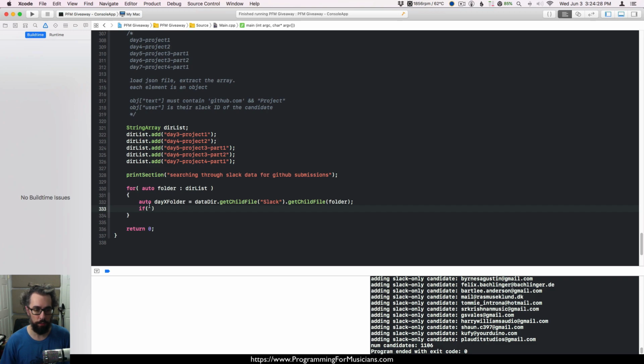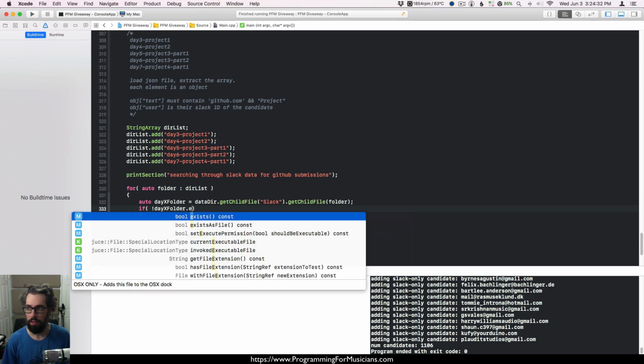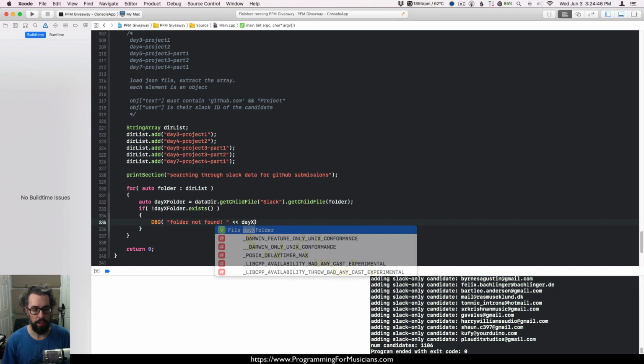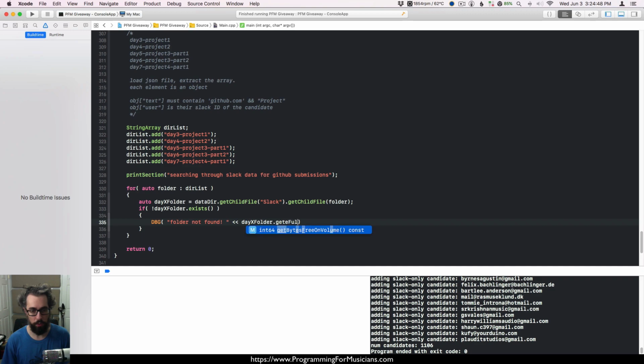If for whatever reason it's not found, if it doesn't exist, debug folder not found, and we'll give ourselves the name. That would be dayXFolder.getFullPathName. And if we can't find it, then we should stop. So return, just return some non-zero number.